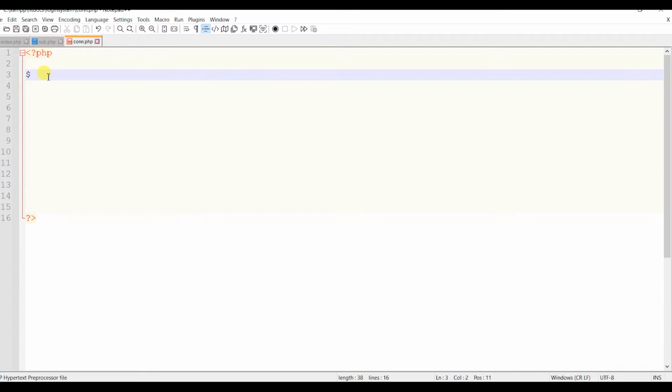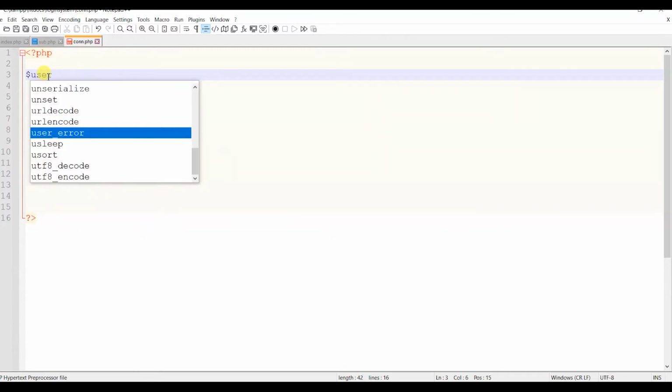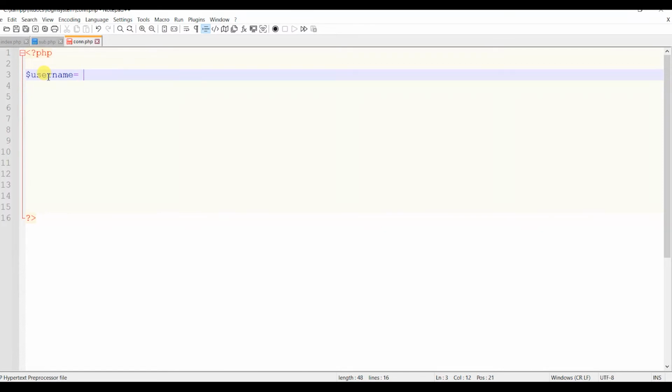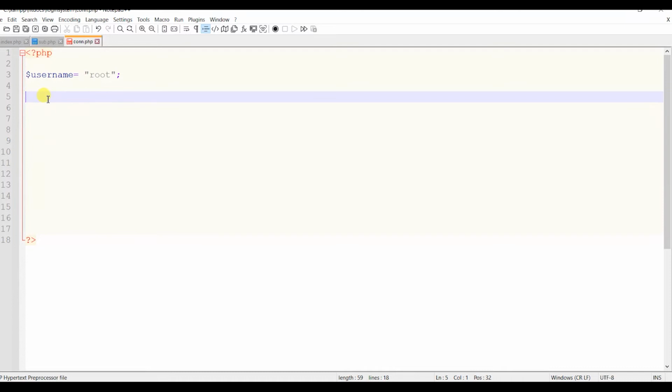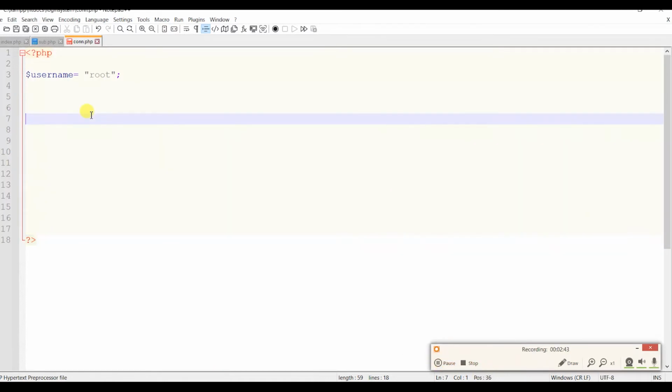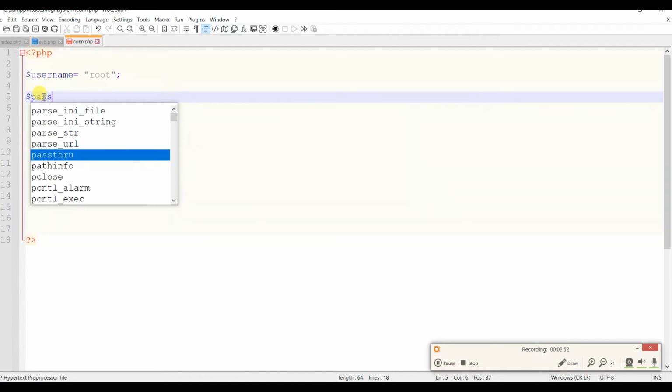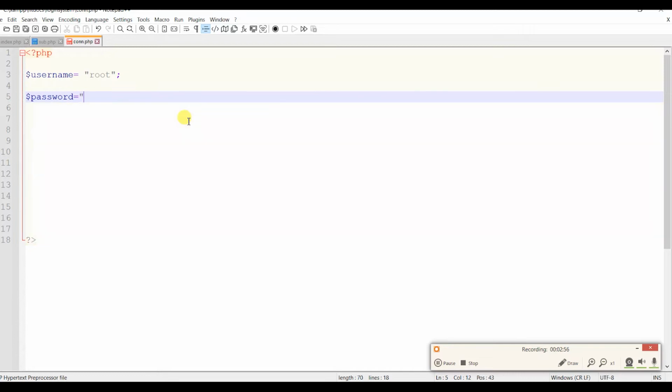If you're using your example, this is what you're going to have: username equal root, and password equal nothing, because by default there's no password set on your XAMPP server.